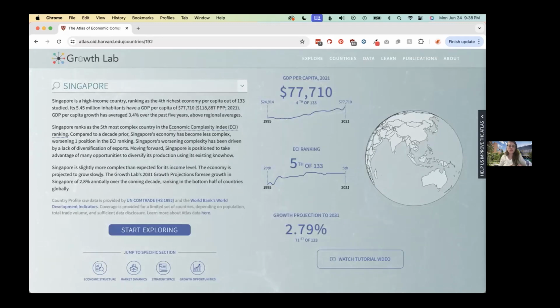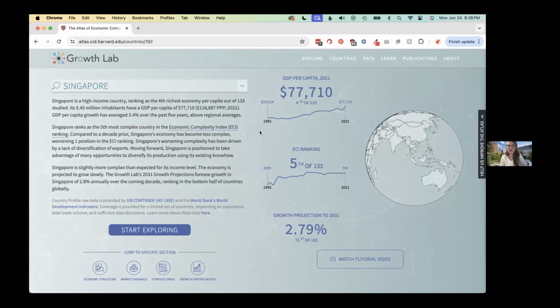So what we wanted to do is almost the opposite approach in country profiles as compared to Explore. We wanted to create a linear story of where the country is with its capabilities, know-how, and complexity, and introduce you through a beginning, middle, and end of where the story could go for the country. So the front page for all these countries is always the same.